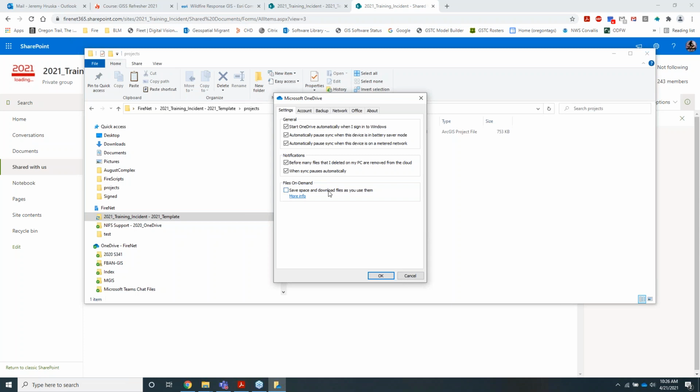That showed up kind of midway through last season. It used to be called something else and there was a OneDrive update and that changed, but make sure that setting is not checked. That way you're downloading everything, everything's saved on your local machine, and as it changes, it gets refreshed.